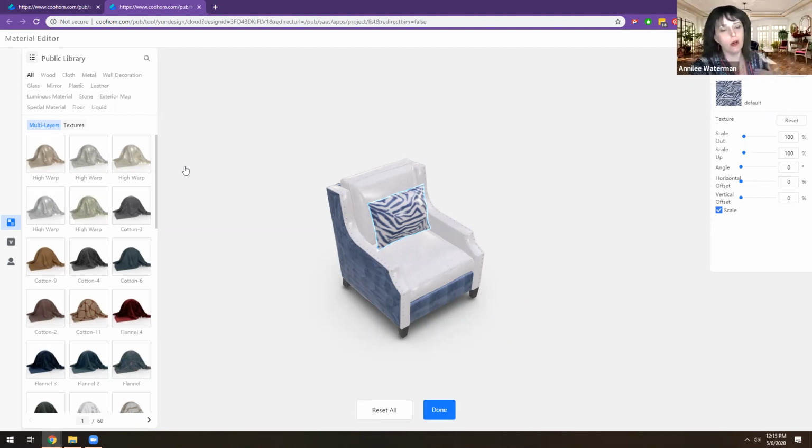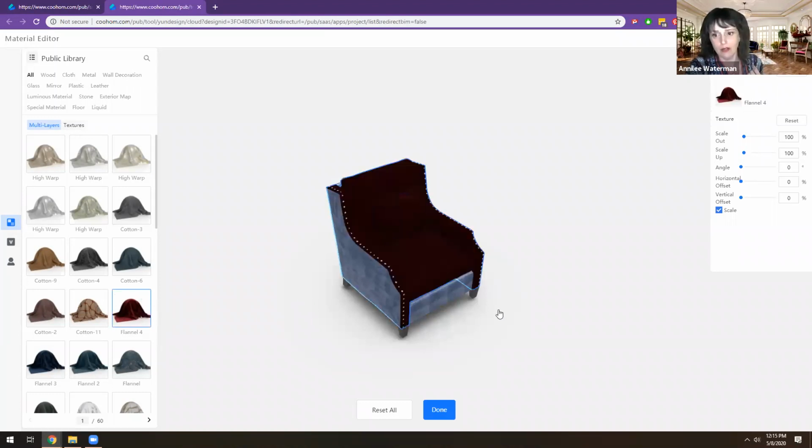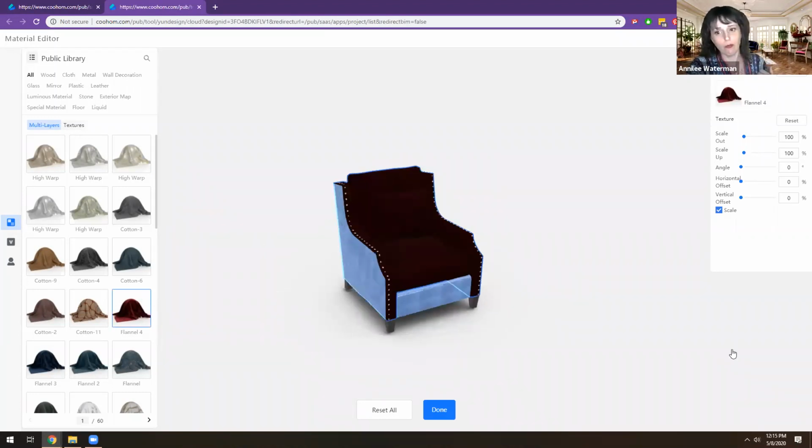When we upload our own, and I'll show you here in a second, we only have a certain amount of options that we get. But when they do it on their end, they can make the textures a lot more realistic. So anything that you can pull from here, I highly suggest using, especially like Sarah said, the woods and the metals and any of these plain fabrics. I mean, they look really great when they're rendered. They never look good in this window, but they look good when they're rendered.